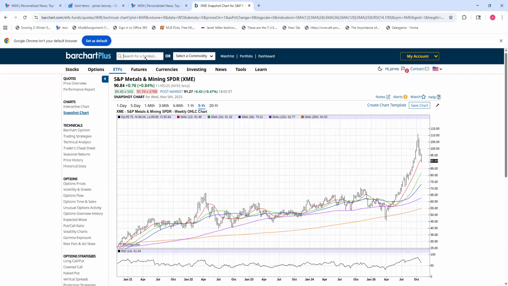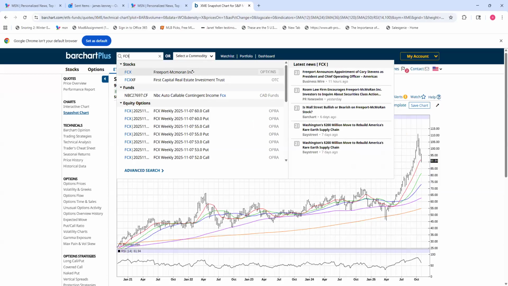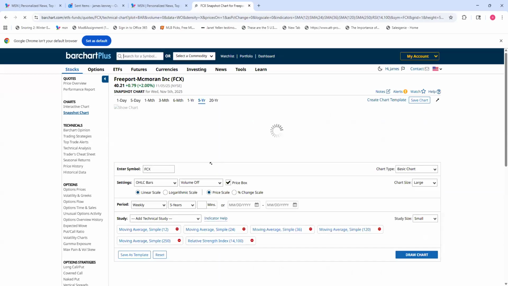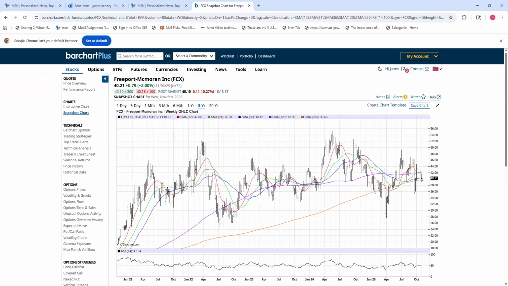I thought copper might get going, but that hasn't happened. And Freeport-McMoRan is my proxy for it, but it could still. Yeah, this could be a great time to take your shot on Freeport. You see where it's trading? And the options are cheap. So if this thing's going to get on the bicycle and get back going to 56, just to give you an idea, let's go look at some calls.